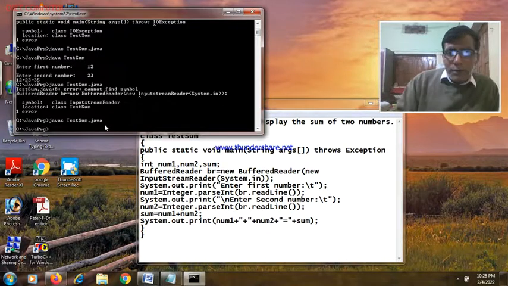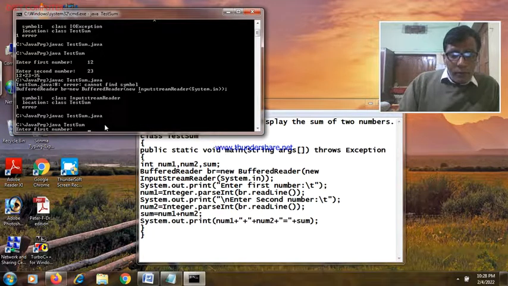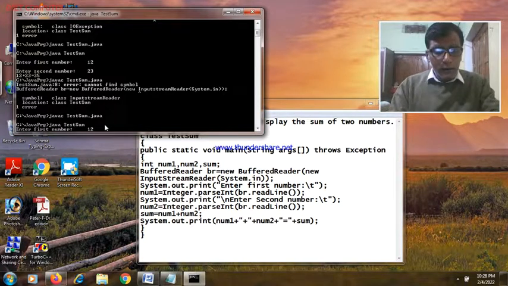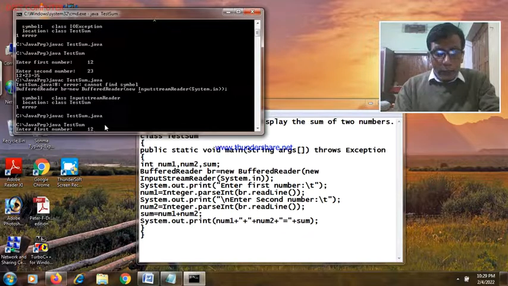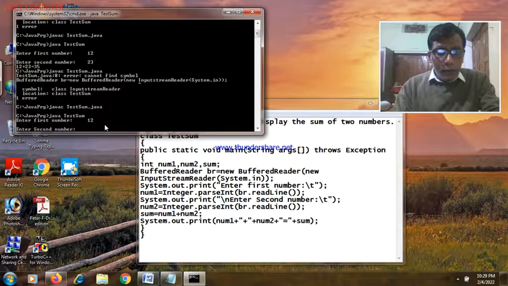You can see no message has been displayed. I am going to execute my program by invoking the Java interpreter. A message has been displayed here. I am going to write my input. Also I am going to add two integers in the program. Hence I am going to write an integer value here that will be taken as input in the program. Another message has been displayed that is prompting to enter the second number.